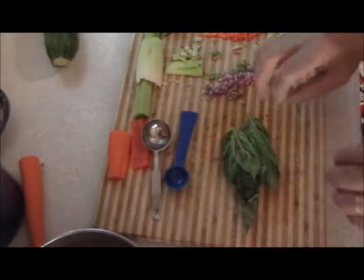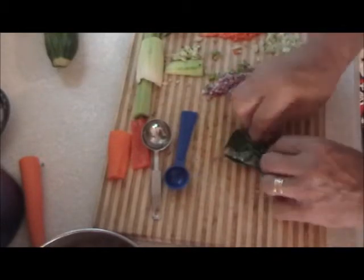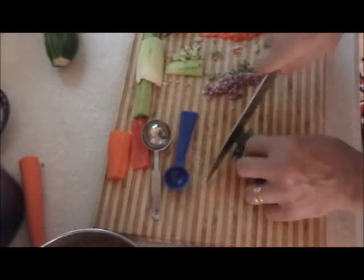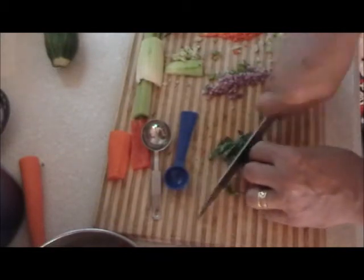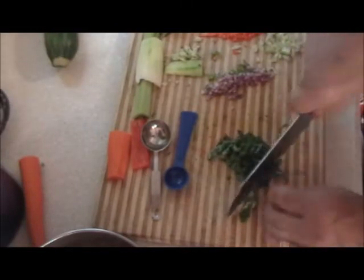And the basil, just take the leaves and wash them, of course, first. Roll them up real tight. And then just slice it, called a chiffonade. This way you don't have to mince it up, but you can if you want.